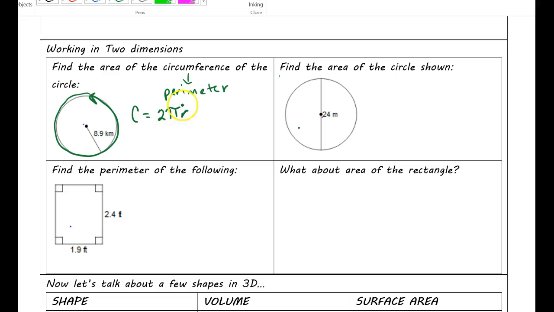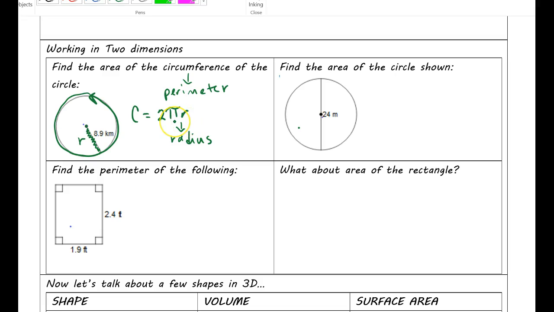So the only algebra involved here, guys, is that I'm using letters in my equation, just like we've been using letters all summer. So this letter represents circumference. This r represents radius. Now, do you know what a radius of a circle is? Well, I hope so. But if not, it's drawn right over here for you. It's halfway across the circle. It's from the center to the side of the circle. That is your radius. So all that you have to do is look for that number, plug it into this equation, and then we just type it into the calculator, okay?